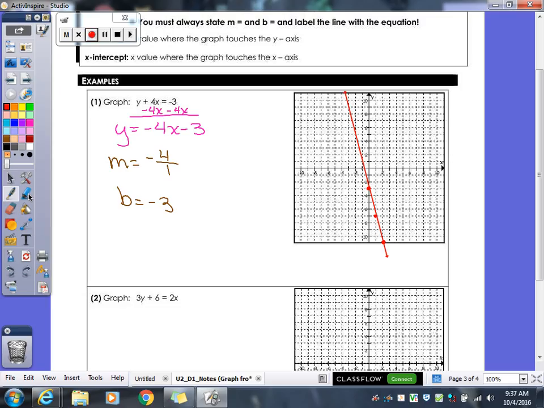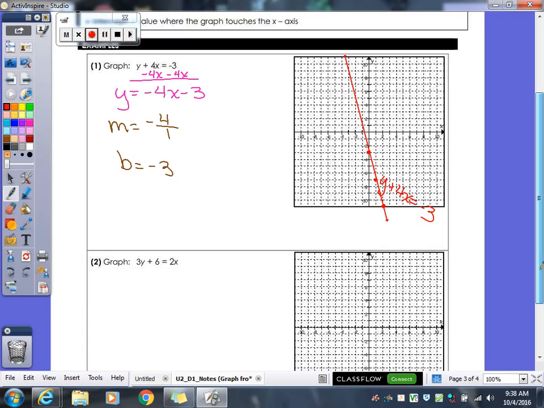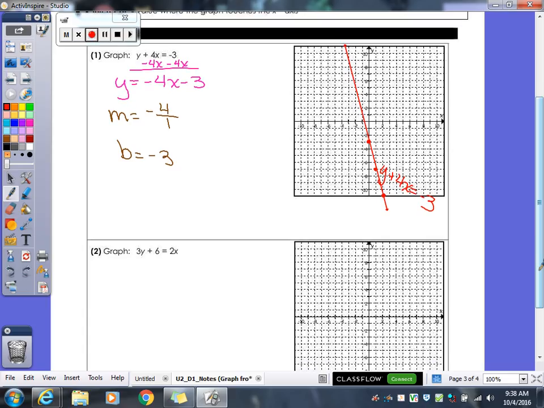So once you have your 3 points you can use a ruler or a straight edge of some kind to make your line. And then what you want to do is you need to extend your line so it goes through the entire graph. No little itty bitty lines around your 3 points. It's got to extend to the end. And then we have to label. So y plus 4x equals negative 3. You always, always, always need to label. Well really they've actually changed it. It doesn't matter. You could label it with the original or you could label it with this one. As long as it's labeled with one of them.